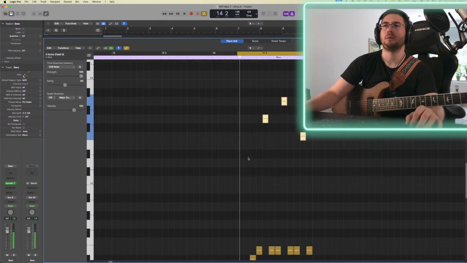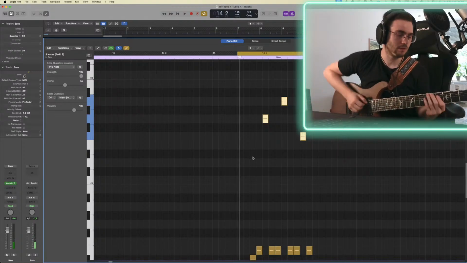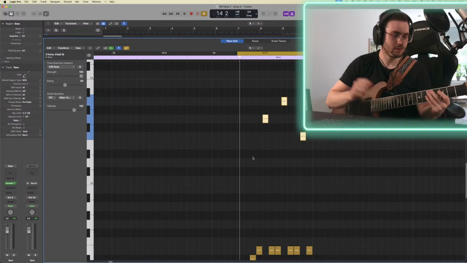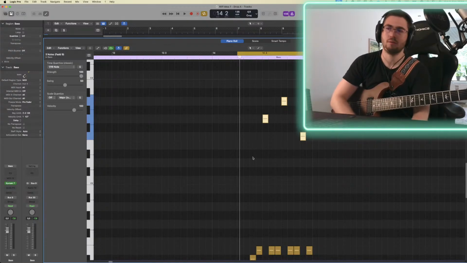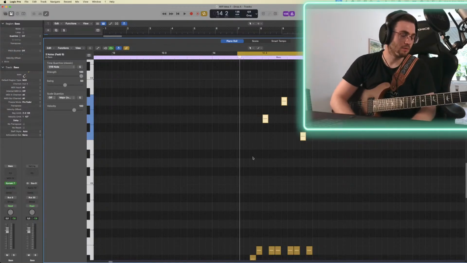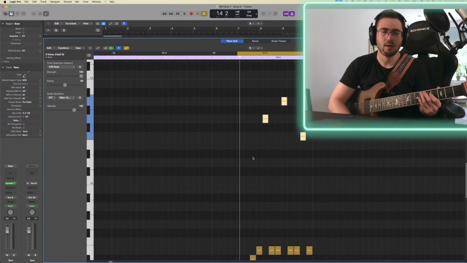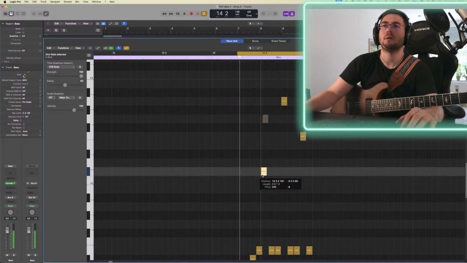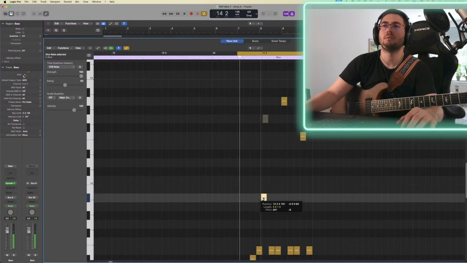And the other notes that we're gonna add is basically the 5th, 6th, and 3rd fret, which is, oh god, A and A sharp, and then G. Yeah. So let's start with A sharp.